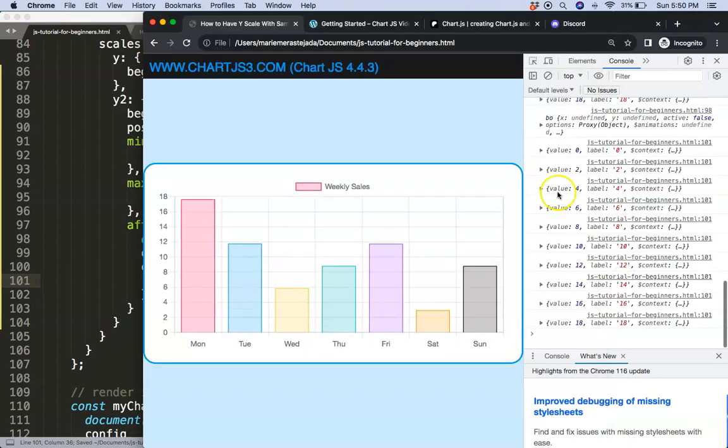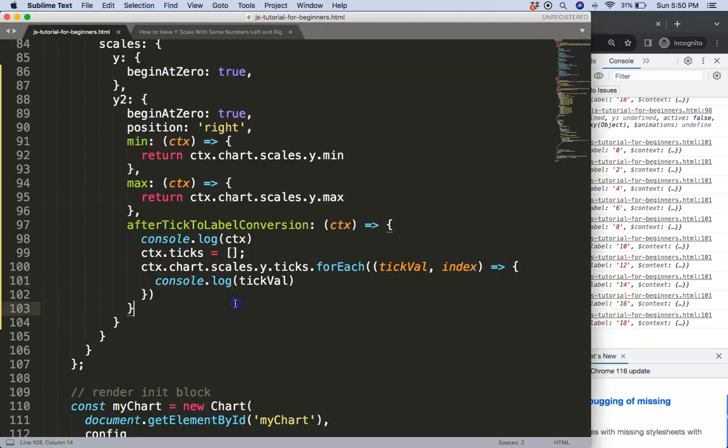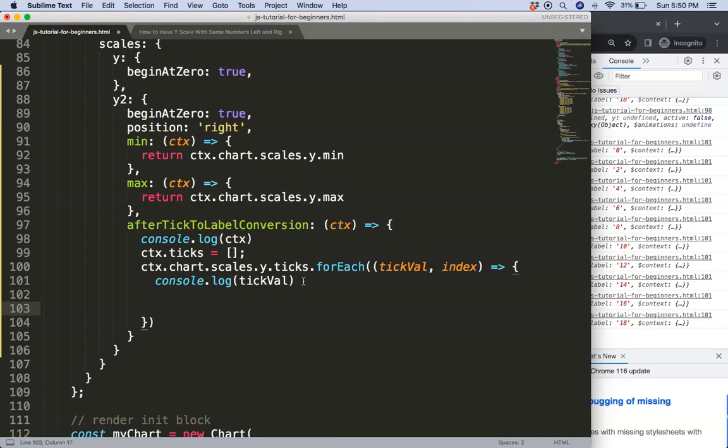So now let's do a console log and let's see what tick values we're getting. All right, as you can see, we're getting all of these values in an object, value and label, but since these are just numeric values, it doesn't really matter, they are all identical. However, this is a string value, as this was being displayed, while the calculated value is this number here. So don't get confused by it. This is just a string. You could change the number, you could say beginning, end, etc. I don't want to go deep into that. That's another video.